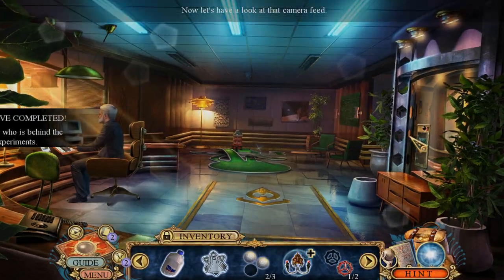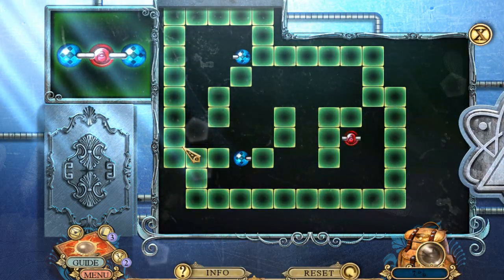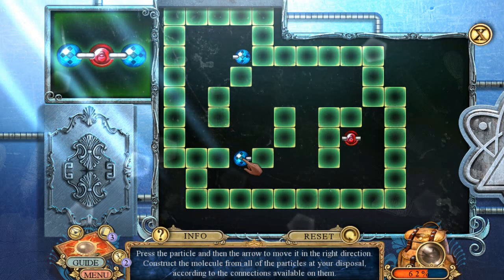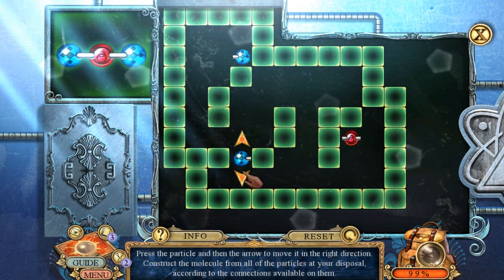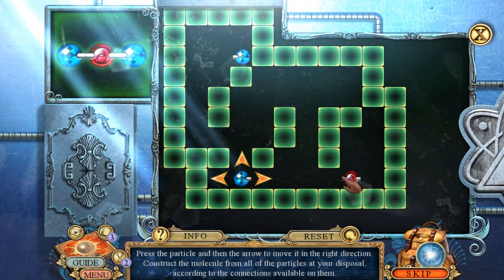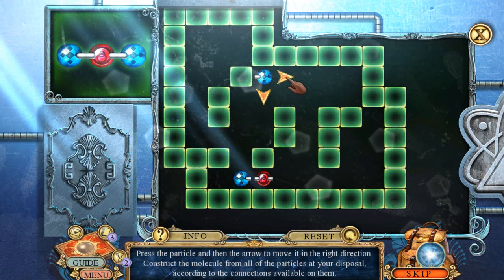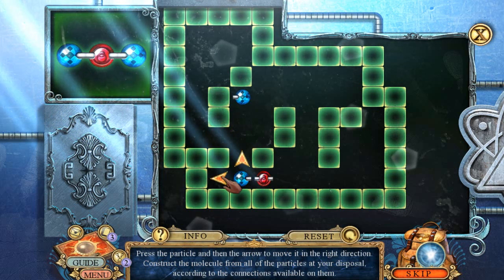Now let's have a look at that camera feed. Fact card. Whoa. Puzzle. Press the particle and then the arrow to move it to the right direction. Construct the molecule from all the parts at your disposal according to the connections available to them. Oh boy. It slides all the way there. All right, well, let's just see if this works. Oof. No. I think I'm in trouble.